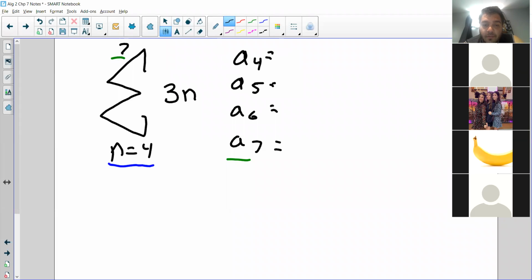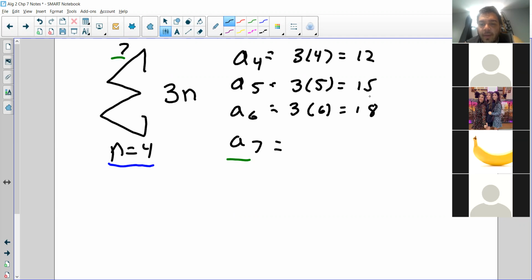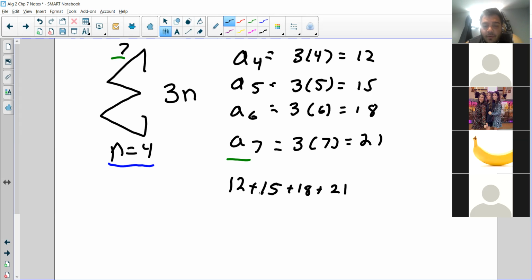Okay. So instead of doing 1, I'm going to plug in 4. And the concept is still the same. You're just using different numbers. 3 times 4 is 12. 3 times 5, 15. 3 times 6, 18. You might see the pattern, but if you don't, you could always just plug it in. 3 times 7, 21. Then our job is just to add it up. 12 plus 15 plus 18 plus 21. 30, 45, 66. This should be 66. 66, yeah.